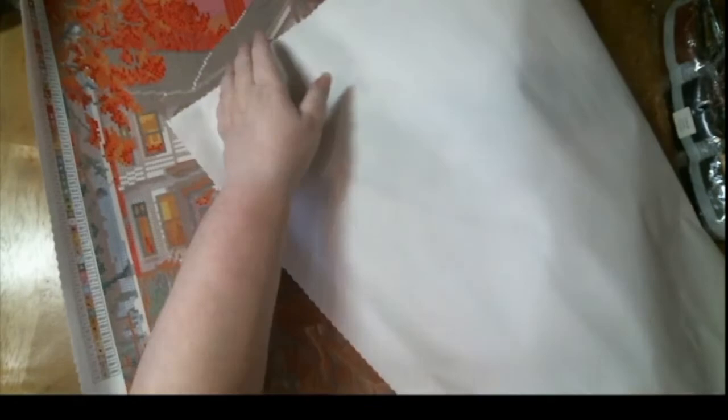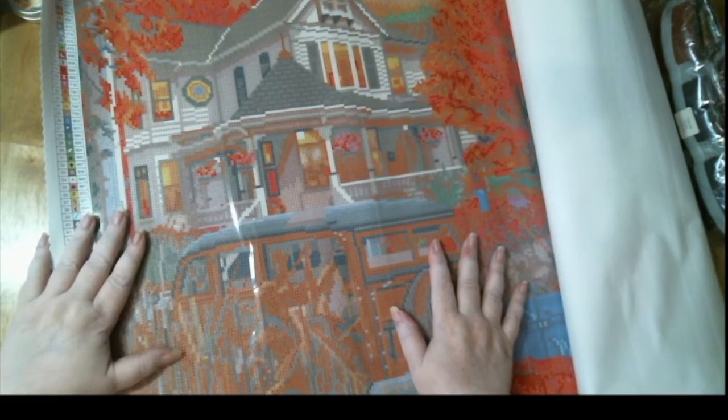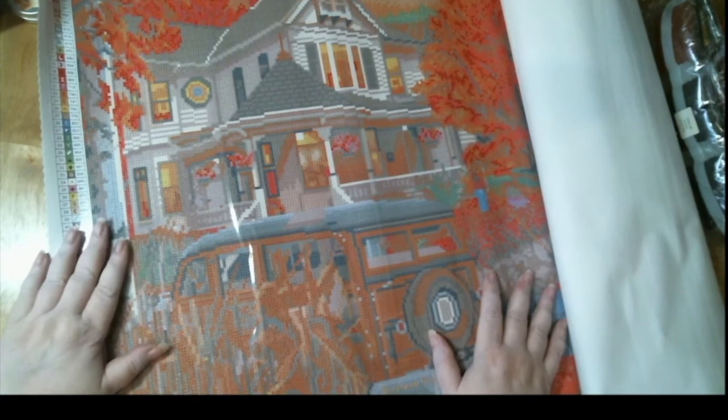I work with symbols. I will put symbols on my boxes, and I will match symbols. I don't go with DMC numbers. Having to go back and forth to the key would drive me crazy, so I prefer using symbols. And these symbols, you don't need a light pad for this. You really don't. So, this is really good. I'm always impressed with Diamond Art Club. Always. All right, let's take a look at the drills.